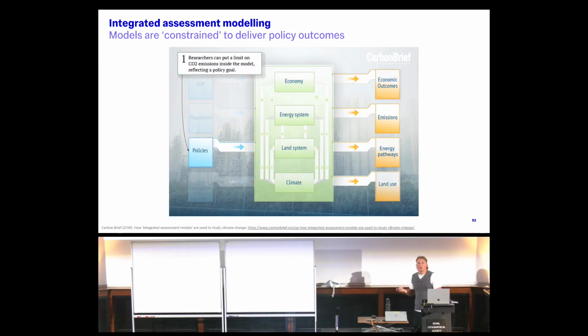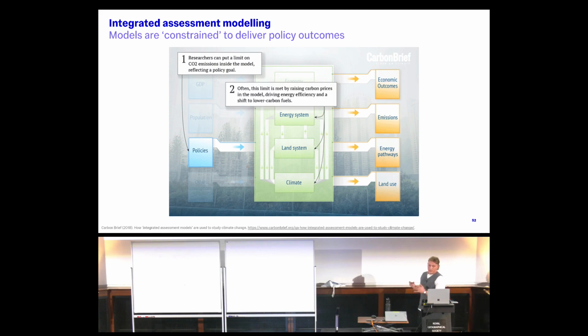But a question that we want to ask these models, and the most common question that we do ask these models, is how can we meet this demand for goods and services whilst also reducing emissions? And to do so, researchers impose a limit on emissions inside of the model that will reflect a different policy goal, right? So we can take that relationship that I showed about cumulative emissions and warming, and then we can say, well, how much carbon could we emit and still stay beneath 1.5 degrees? That then enters the model as an input, a constraint.